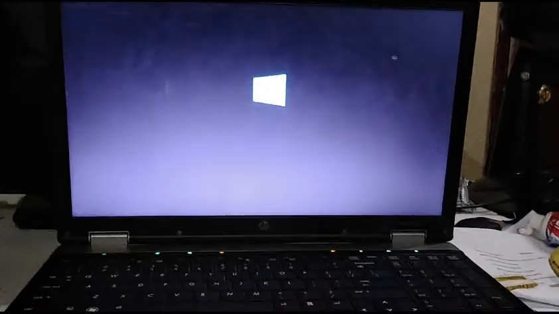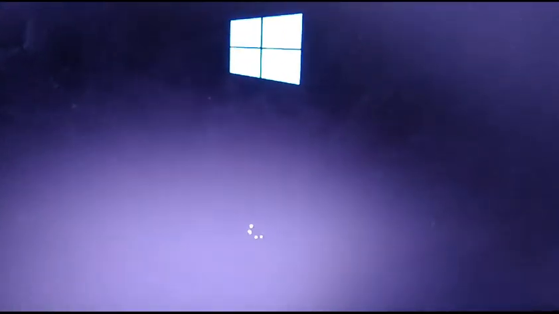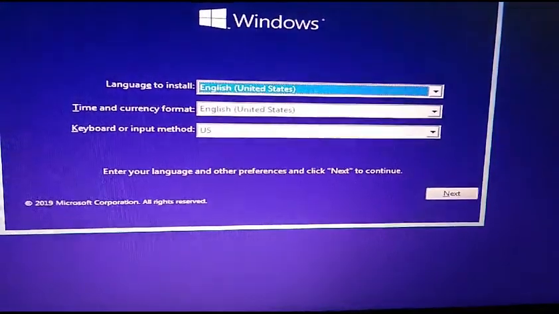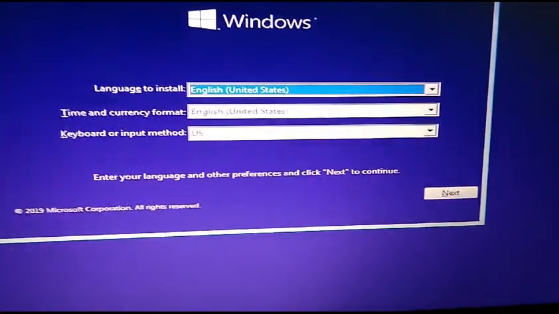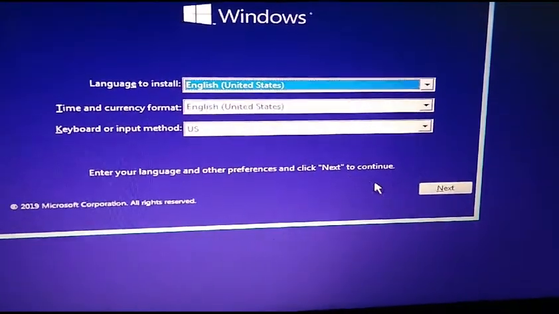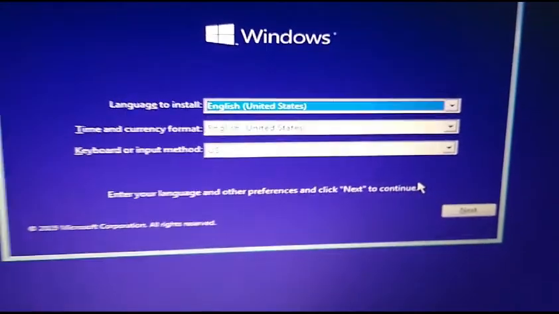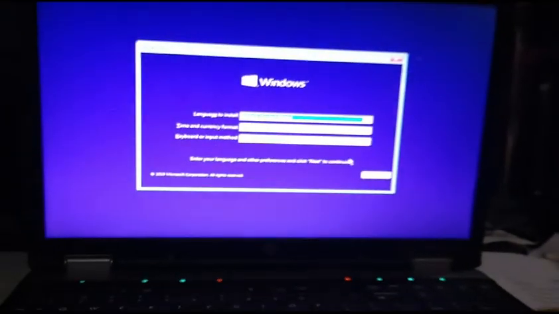Installer Windows 10 from USB. We wait for the installer. Language, time, keyboard. Okay.